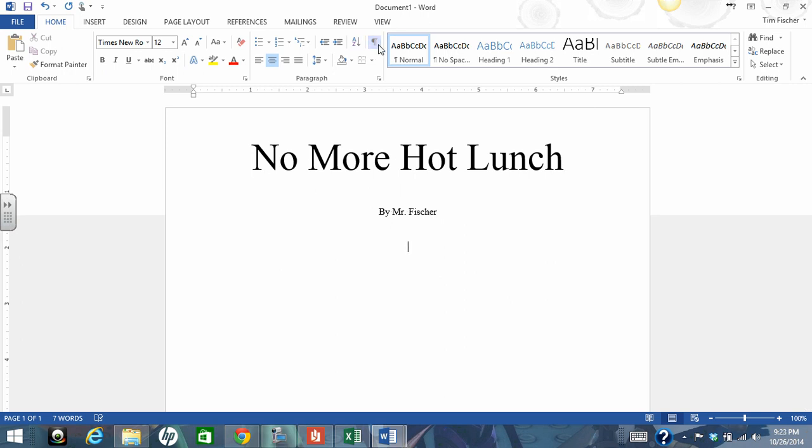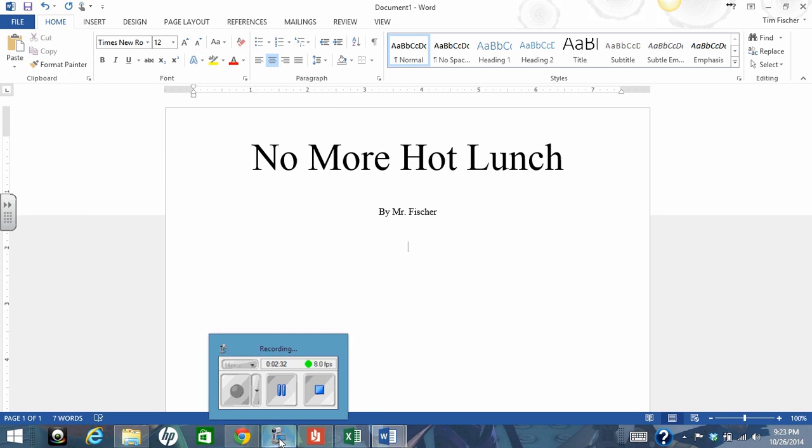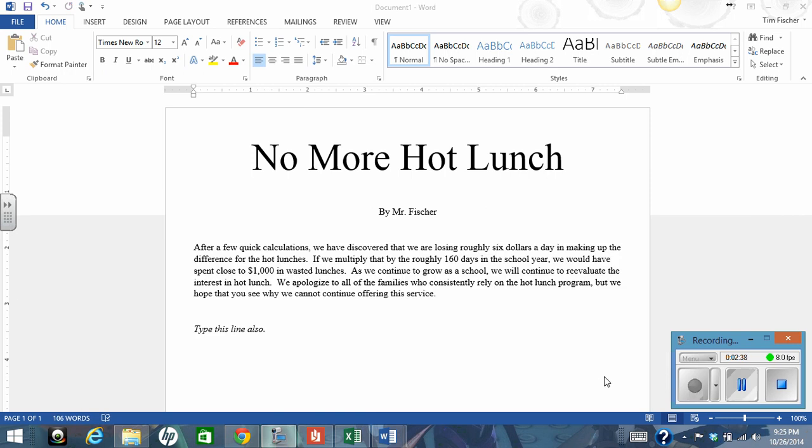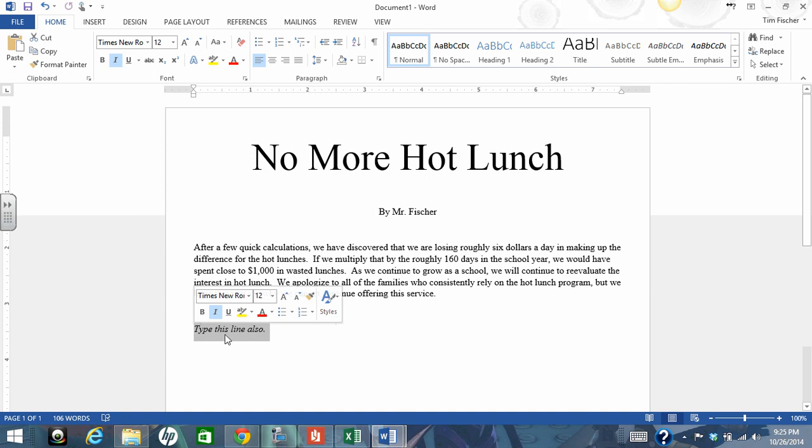Pull out the tutorial now, because it asks you to type a paragraph finishing with this line. I'm going to go ahead and do that real quick. I'm not going to force you to watch me type this, but you can pause the video for a minute and get that paragraph into your page. So you should have typed up this paragraph, including this line also.